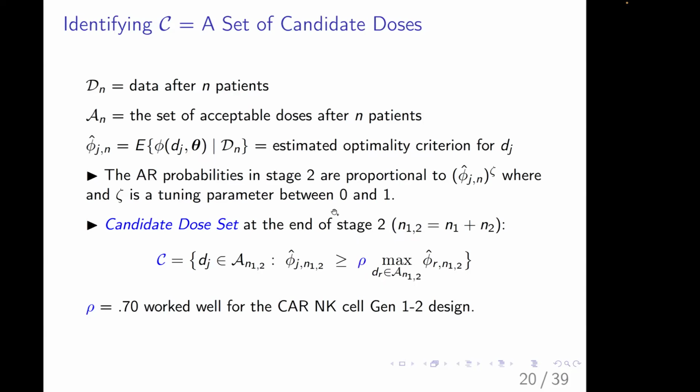And this is because, obviously, when you're picking a candidate dose set, you've got rather variable data. This says that, well, you don't really know that the dose that maximizes the short-term criterion is best. So let's open things up a little bit so some candidate doses can sneak in there.